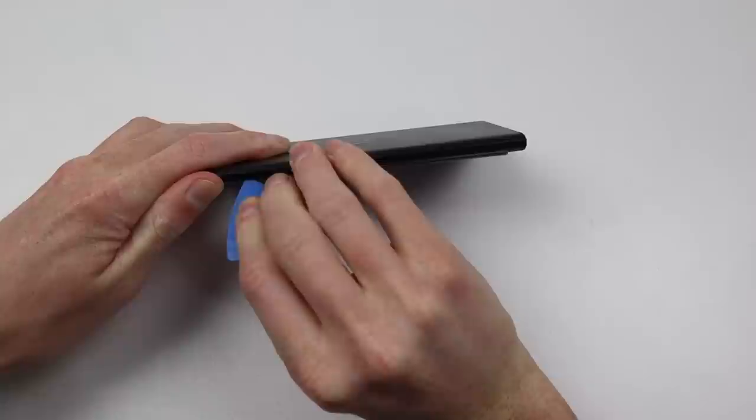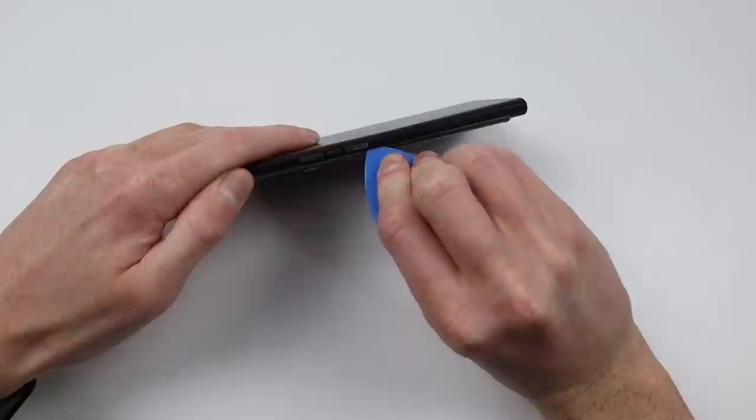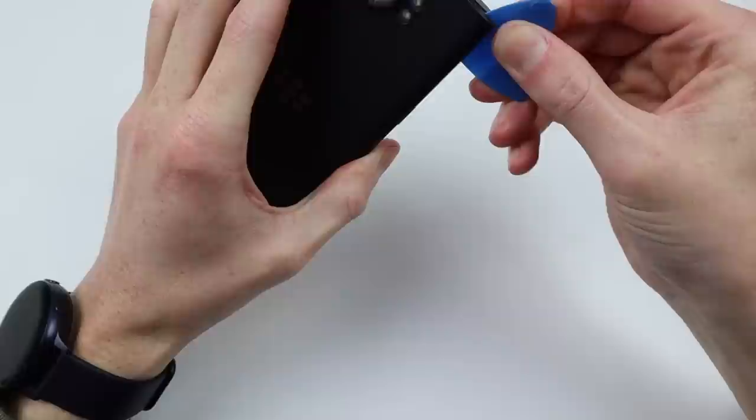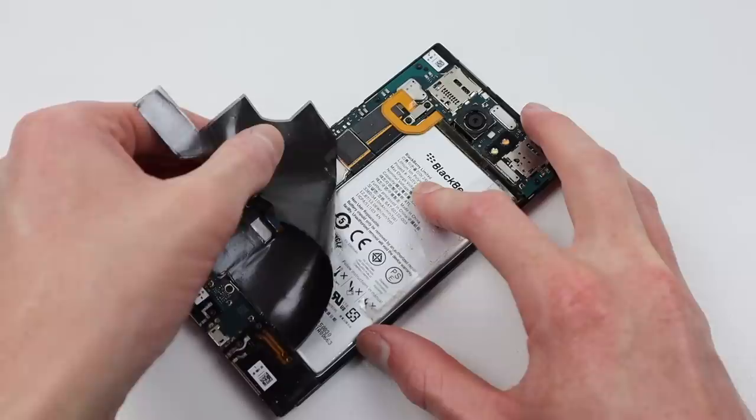To open this Blackberry, I'll need to separate the back panel from the rest of the phone. Using some plastic picks, I can work my way around the phone releasing the clips. The top portion of the back panel is thin and can be easily broken — I damaged it slightly near the SIM slot in the removal process. Overall though, this is much easier than taking off the back of a Samsung or even trying to do a housing swap on an iPhone.